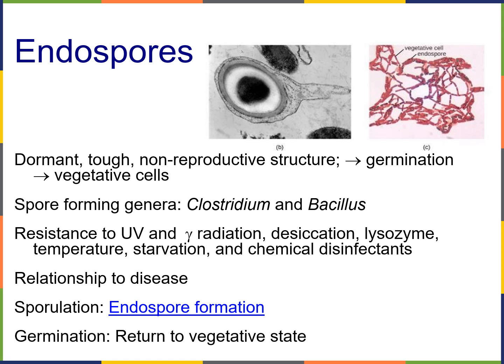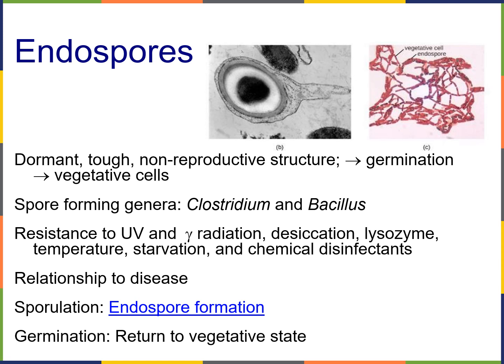When these endospores are released into the environment, they can stay for many, many years in a dormant state. Then a trigger comes along that tells the endospore it needs to germinate, and it develops into a parent cell. Then the process starts over. The parent cell will form an endospore, which lives inside the parent cell until the parent cell dies and lyses, and then the endospore is released back into the environment again. So it's basically a cyclic process, which I'll show you on the next slide.